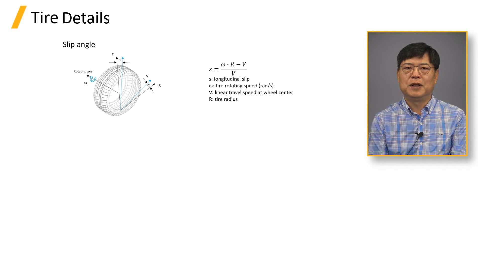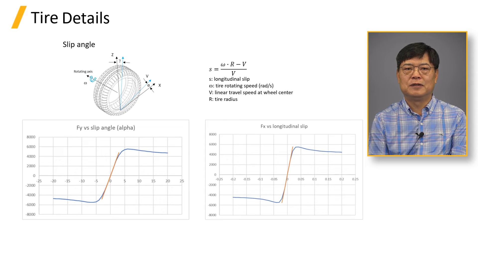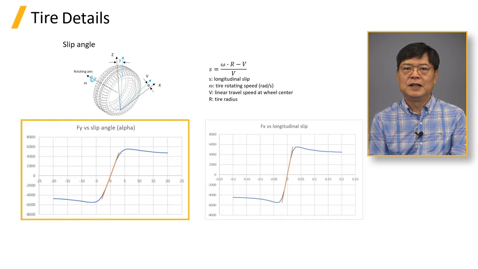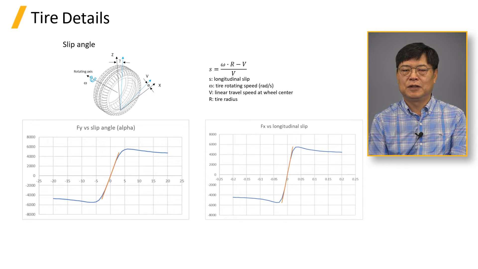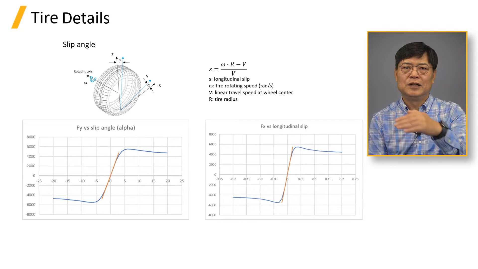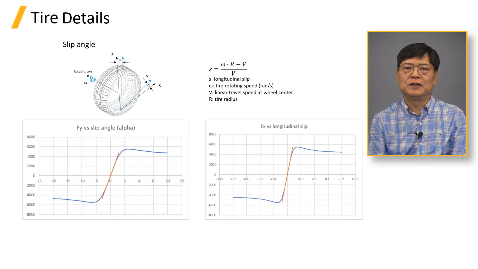Tire lateral force versus slip angle is represented by the curve in the first plot. Side slip angle is the angle between the tire travel direction and the tire heading direction. The lateral force reached the peak at 5-degree slip angle in the plot, then slowly declined. The orange line in the plot represents the linear slope at zero slip angle. This is the cornering coefficient for the tire.